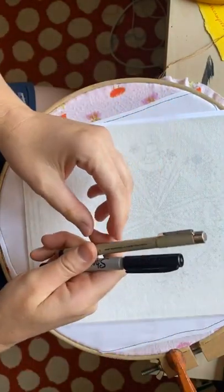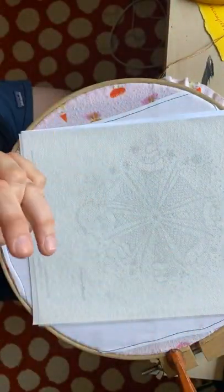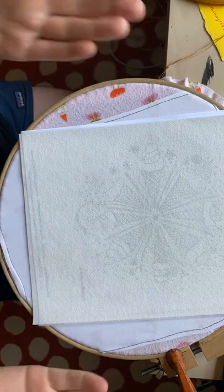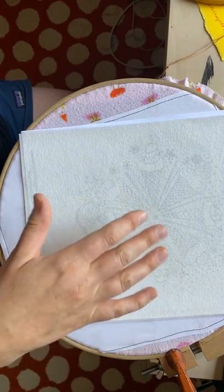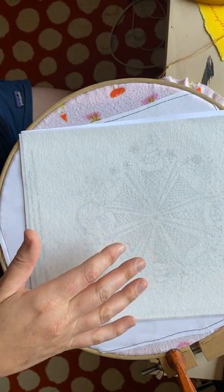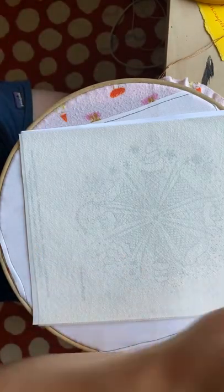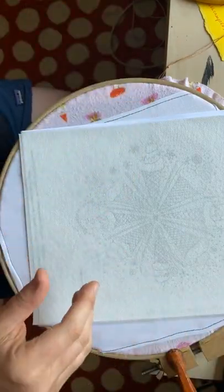And the reason you want to use a permanent marker is when you're done with all the embroidery, you're going to put your embroidery in the water. And once you put it in the water, this stuff, the Sulky Solvy, will disappear. And you want to make sure that whatever marker you're using is bonded to the Sulky Solvy so it doesn't bleed onto your fabric.